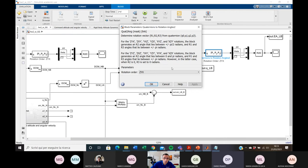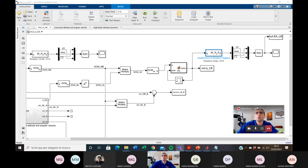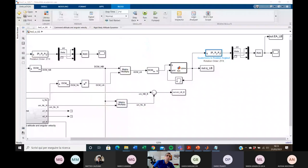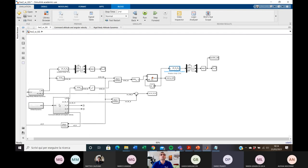Well, hold on a second. Let me see, this is just for fun. I'm going to send you my function that spits out the Euler angles from quaternions. It's actually part of your homework one assignment, but just put in a MATLAB function that does exactly that and substitute the block you have. That's the only place where you use this conversion, right? Or do you use it somewhere else as well? No, the other place where I use it is just for visualization. Okay, fine. But here, probably I use it as initial condition. I should check.